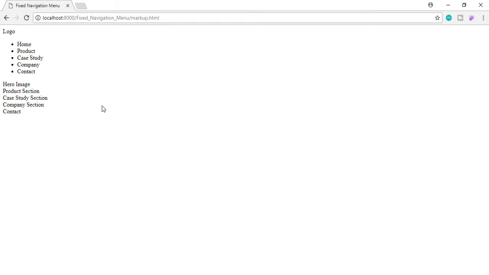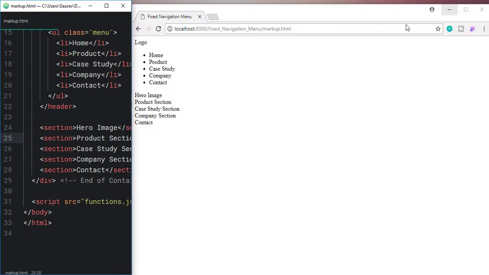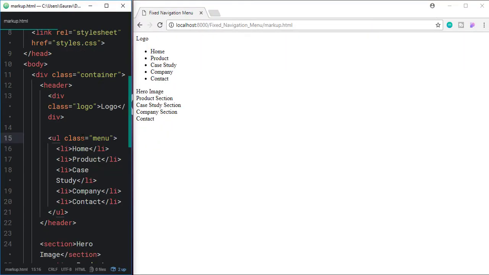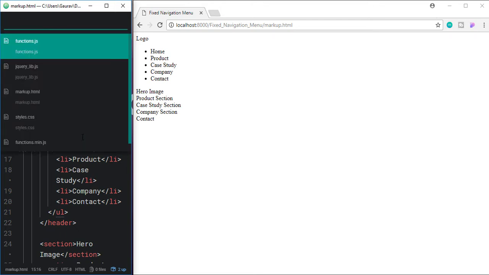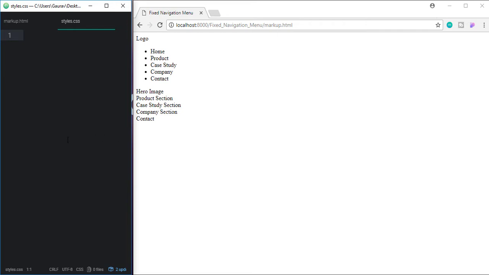If you see this in the browser, that's how it looks now without our styles. So let's style this with CSS. Let's open our styles.css.